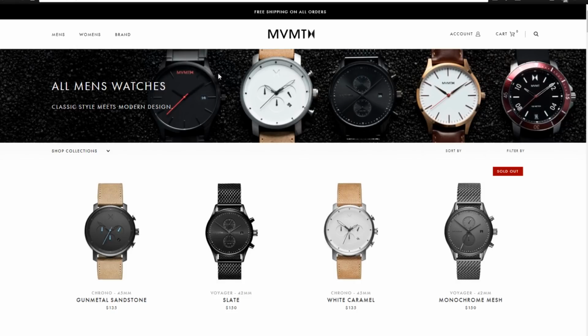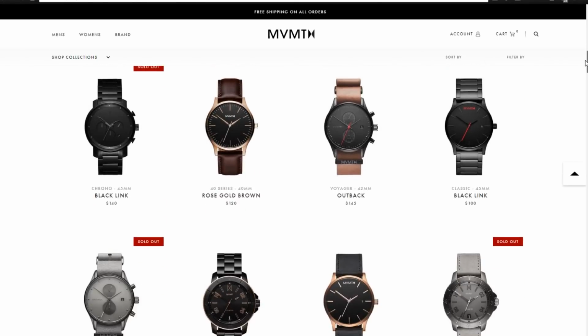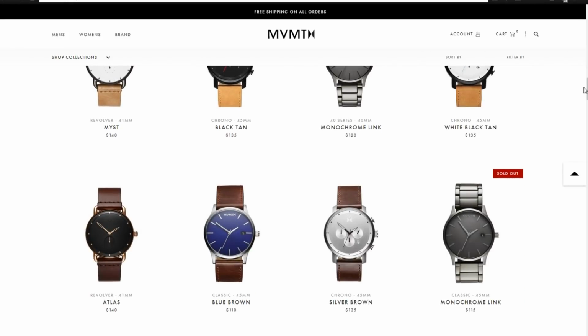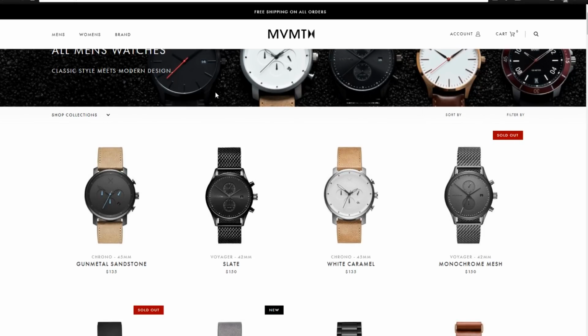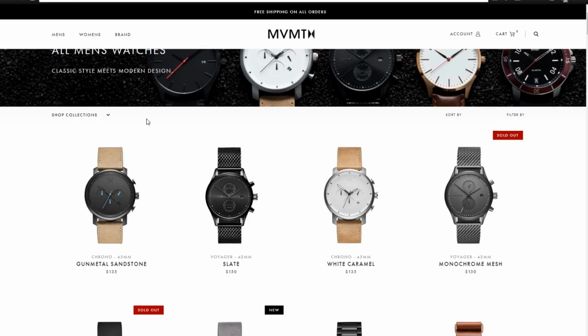You can also add an image at the top here under your collections section for each different collection. But as you can see, everything is laid out really, really simply just by organizing their stuff, okay? You have nice pictures, and something I even recommend some of you guys to do if you're already in the dropshipping or Shopify game for a while is maybe order some of your products and take custom pictures, okay? Maybe some of the AliExpress pictures aren't the best. You go ahead and take your own custom pictures at your house and set it up in front of a white backdrop, and there you go. You have some nice white pictures that mesh well with your website design and look very clean, okay?